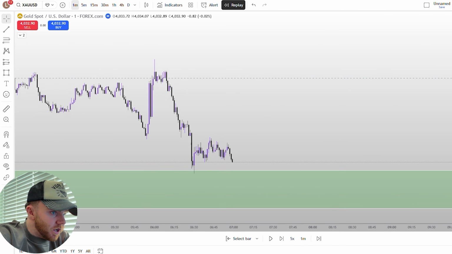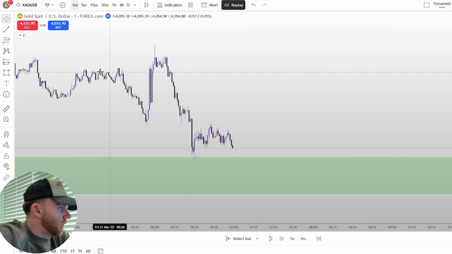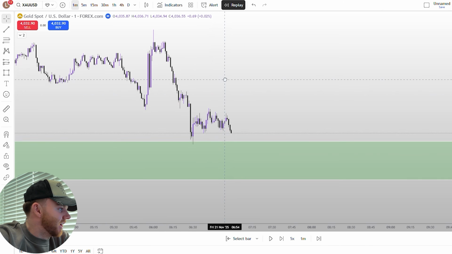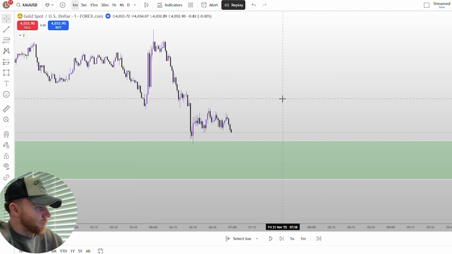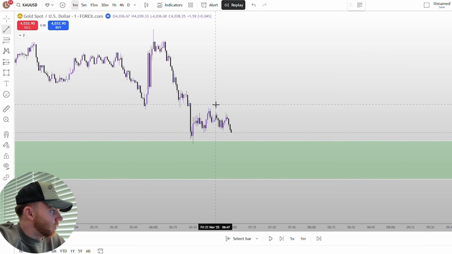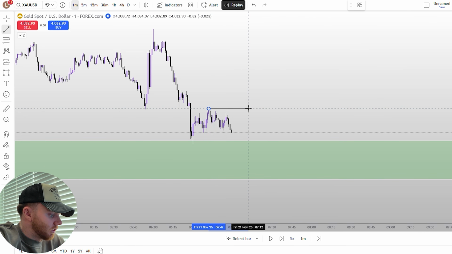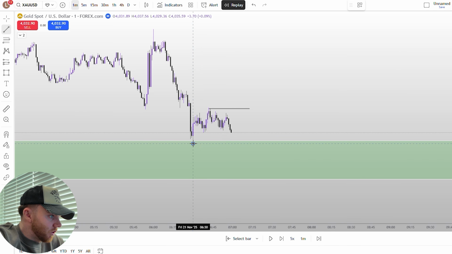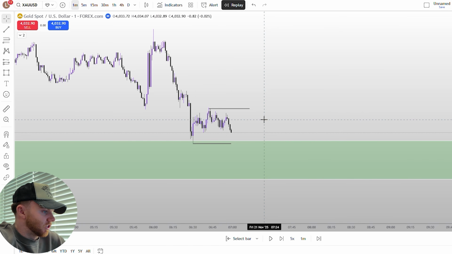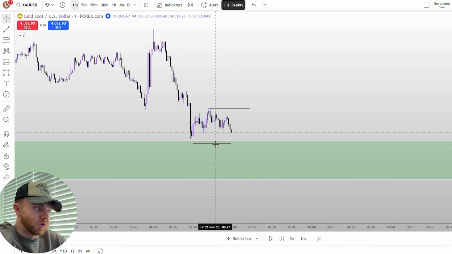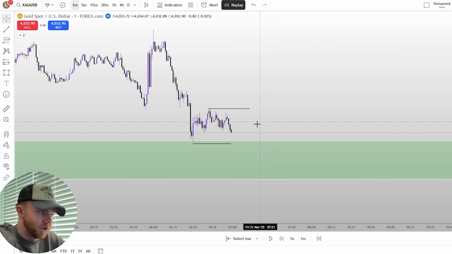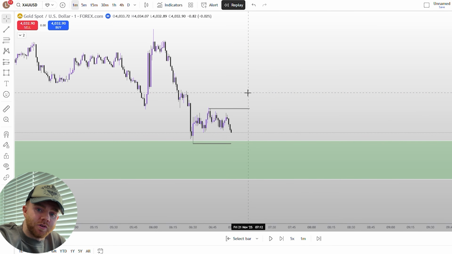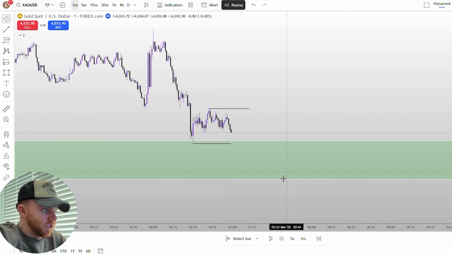Again, remember we are in a daily FVG, sorry. So what am I looking for now on the 1 minute? Well, I can see that there are little bits of internal buy side liquidity. There's internal sell side liquidity here. So because I'm bullish, I want the market to come lower before going higher, meaning I want it to take this sell side liquidity and then displace back through, giving me my change in state delivery, taking a swing high.